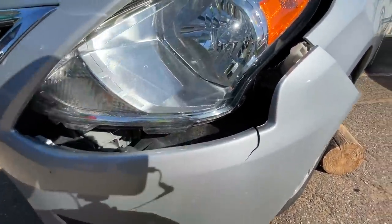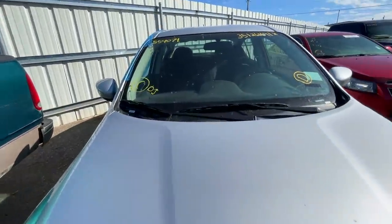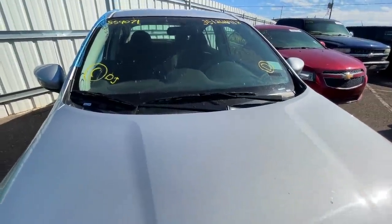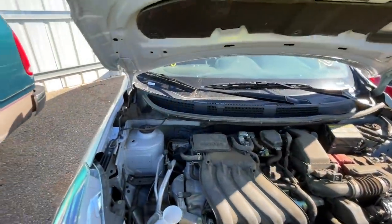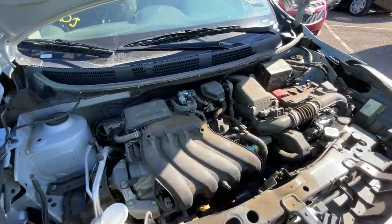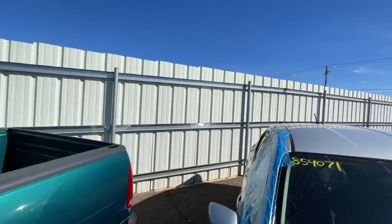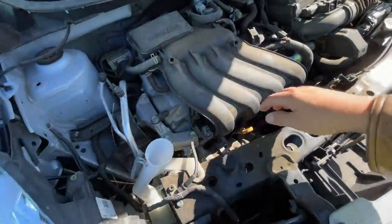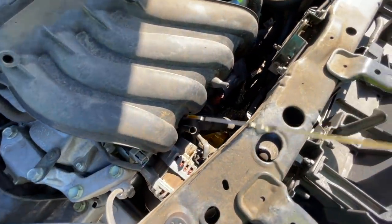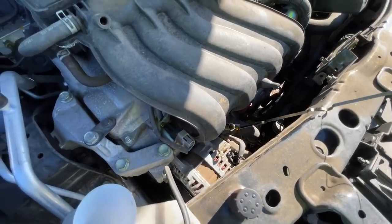Well, the headlight. I mean, obviously the headlight, that thing is all kinds of crooked. I know everybody worries about the CVTs in these. I'm not overly concerned with them. Not with 45,000 miles on the clock anyway. Should I be? I don't know. Let's check the oil. Oil's a nice golden color.